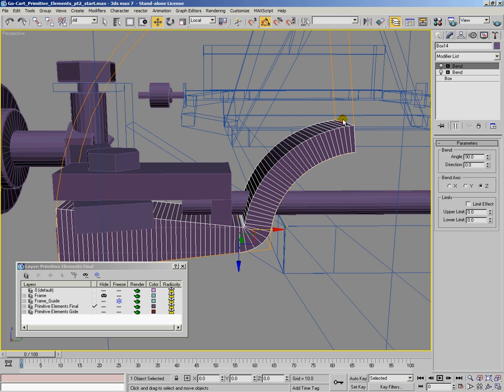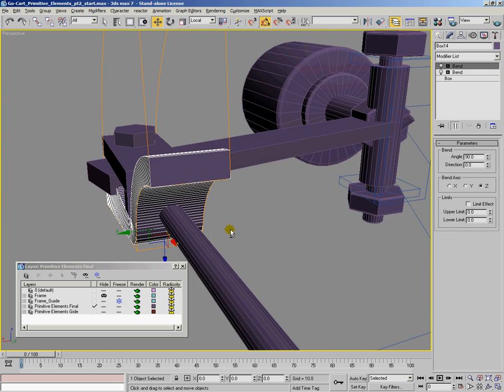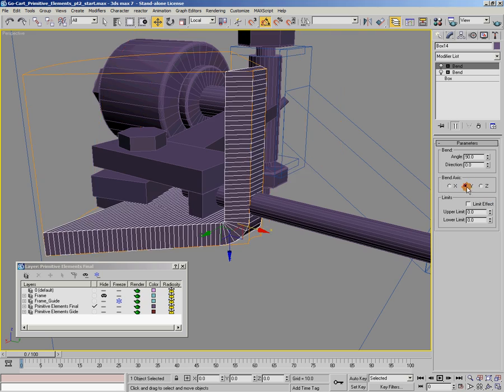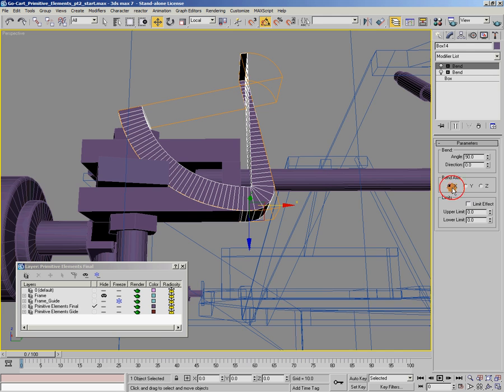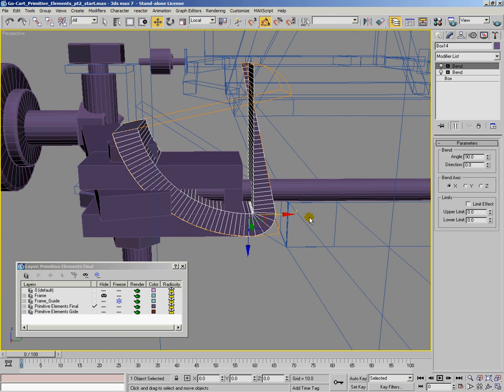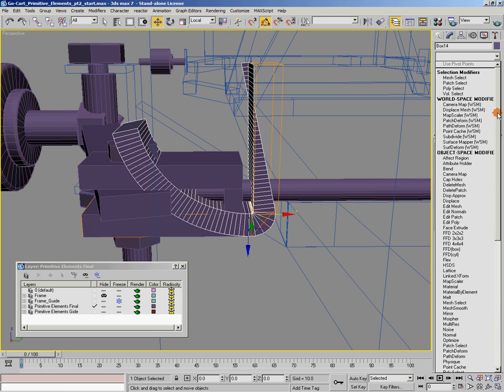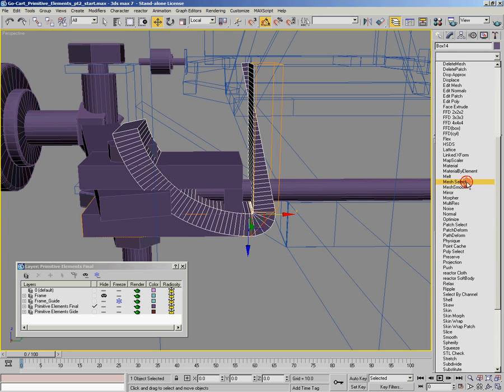But you can see, you've got a problem here, which is that now the entire mesh has been selected. And no matter what we do, no matter what axis we pick, we're always going to get kind of weird results out of it. We're not going to get the kind of bend that we're looking for, which is just limited to a part of the mesh. Now, to get that, what we need to do is to limit the modifier just to that part of the mesh. So to do that, we can go down here, and we can say mesh select.